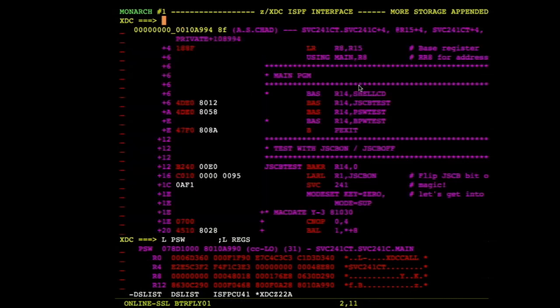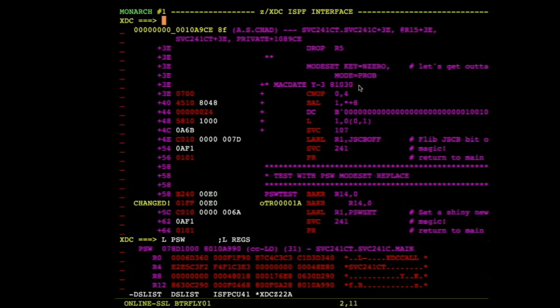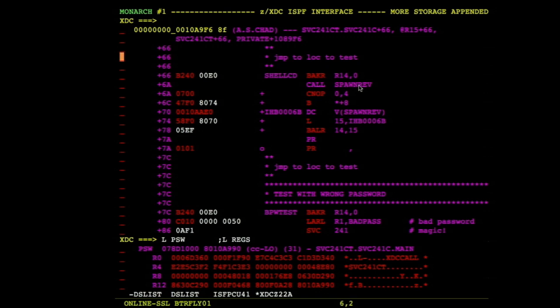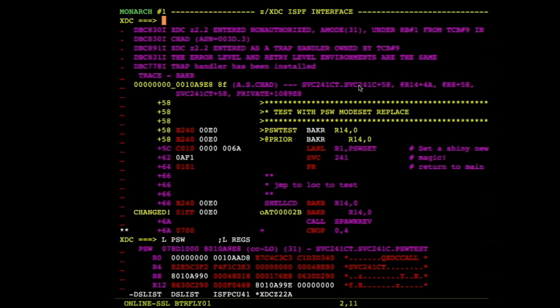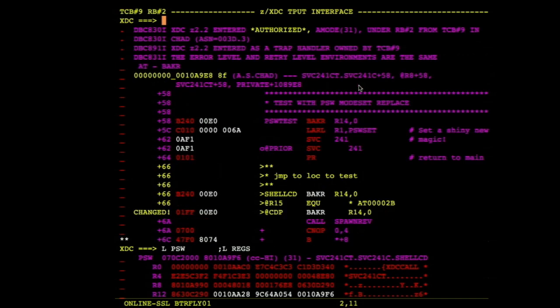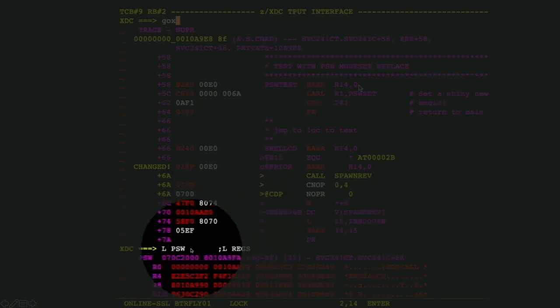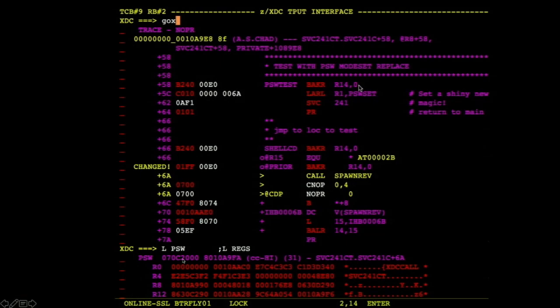So this is what that looks like in a debugger, and then we'll put it all together. I'm going to set a breakpoint again before the SVC 241 call, and I'm going to set a breakpoint at this shellcode orphan function. I'm going to run it a couple of times, and what you'll see is after I run it the second time, it lands at the shellcode function right before it calls the reverse shell. So here we are. The instruction pointer is now set to call the reverse shell. And for those of you keeping track at home, it's kind of hard to read, but the PSW down there indicates that I'm also running in supervisor state. So not only am I going to get this to kick off a reverse shell for me, but it's going to be a fully authorized reverse shell.